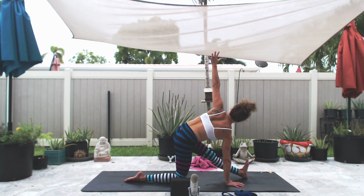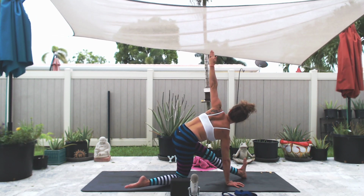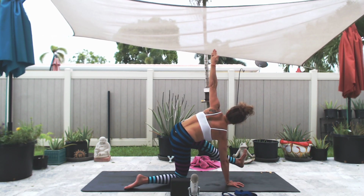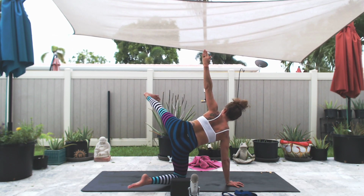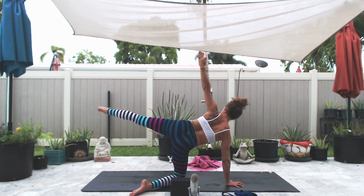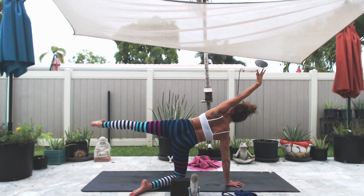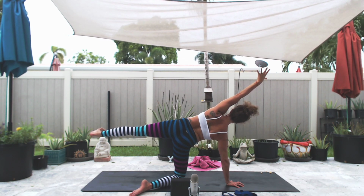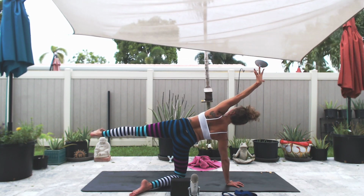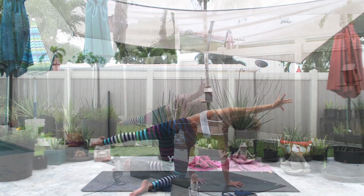From here, we'll move into our side plank. So your right foot will go to the right. You're going to lift up that left foot. Feels like 1,000 pounds. Sweep it around to the back of the mat. Foot is flexed. Left leg is straight and strong. Bicep by your ear. Grip your mat with the fingers on the floor. Inhale, gaze up.